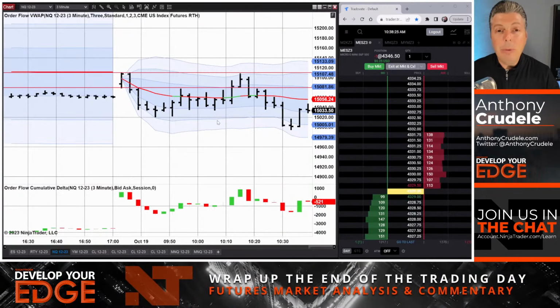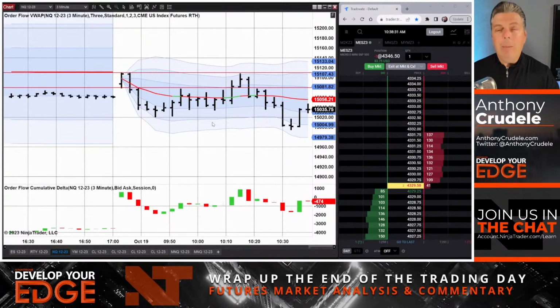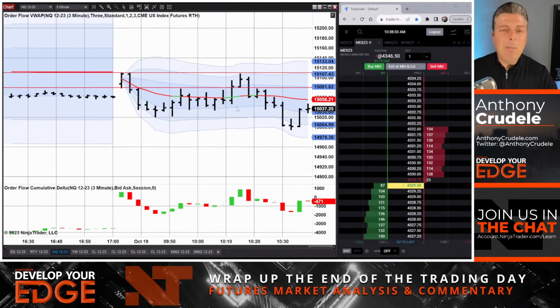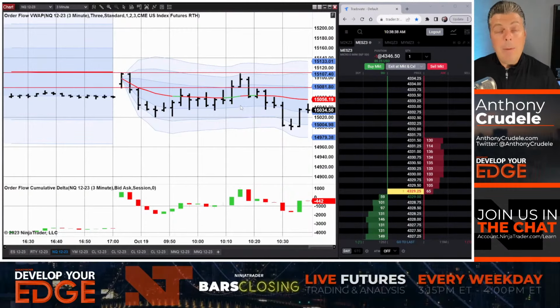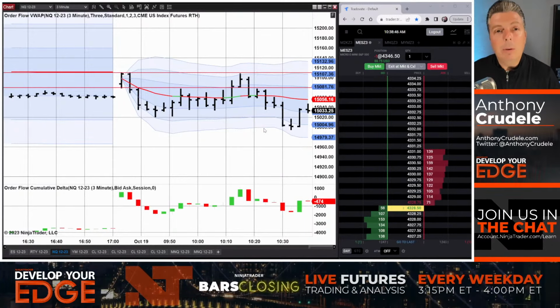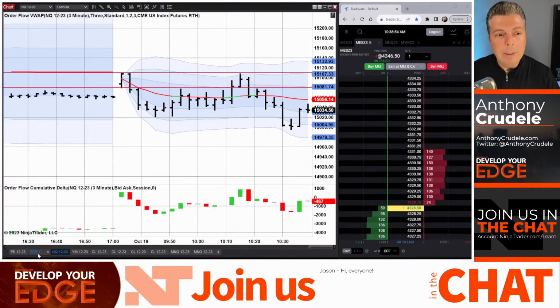So you get a 2 or 3 standard deviation move away from VWAP, and it's not that big of a move in the NASDAQ, and it snaps right back. And you're like, man, what is going on? And so it's probably not preferential to trade to the short side versus the Dow, because the Dow has more cumulative delta to the downside. It has downward pointing standard deviations, and that VWAP continues to grind lower. So you say one versus the other, you say Dow's a little weaker. It's the one I'd probably prefer to short more because it's got more price potential to the downside.